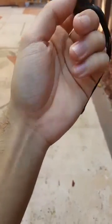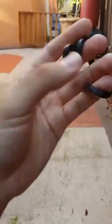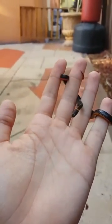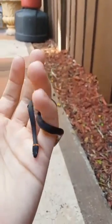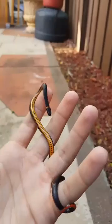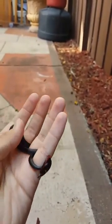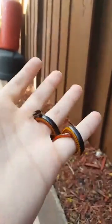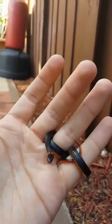These snakes, although really pretty, do not make good pets due to the fact that they are insectivores. They are very picky eaters, and it is very hard to feed a wild-caught snake. I do not encourage the idea of capturing snakes and keeping them as pets. If you find a snake, it is all right to hold it. It is all right to admire it, as long as it's not dangerous, but always put it back where it came from. This is a wild animal and does not belong in captivity.